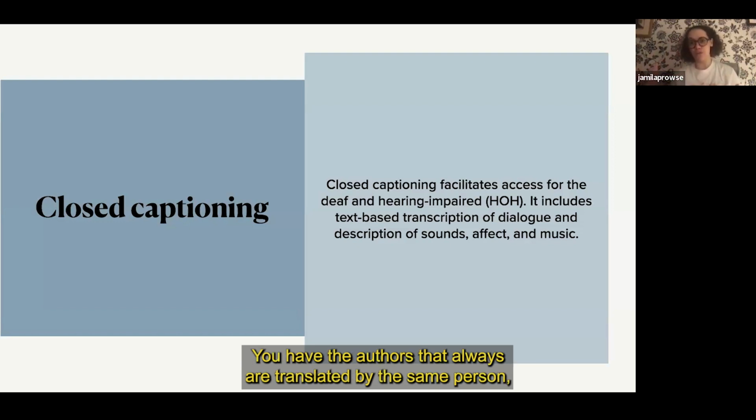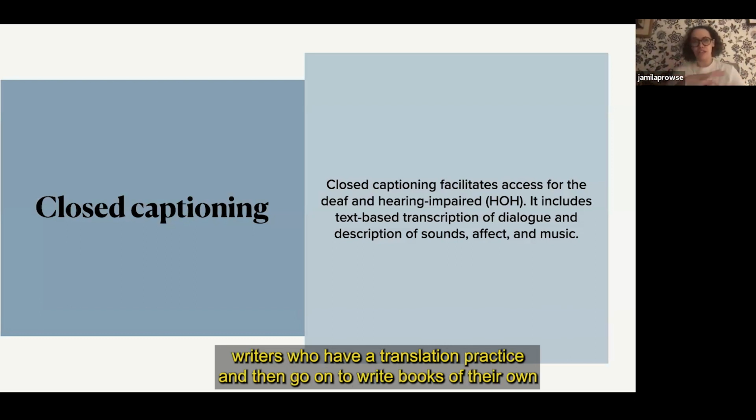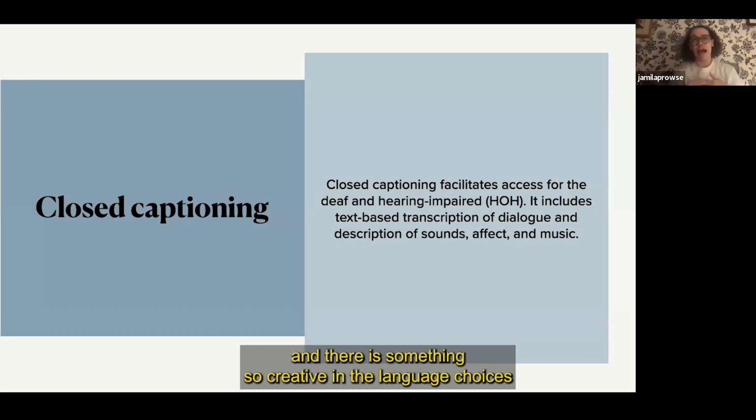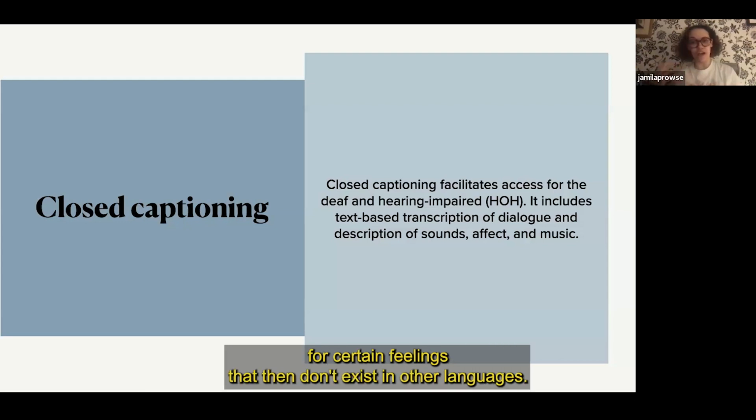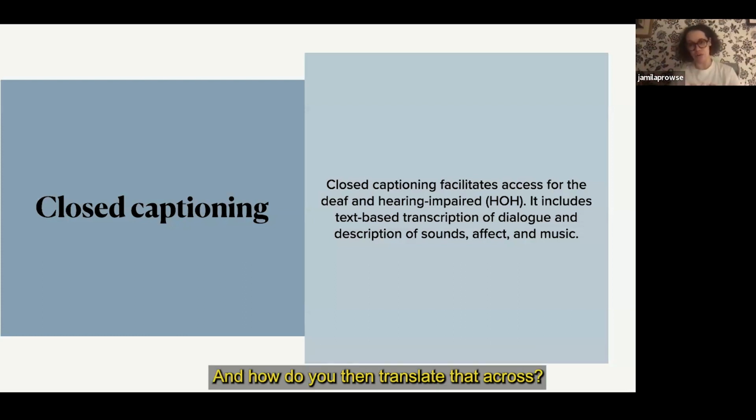You have authors that are always translated by the same person, writers who have a translation practice and then go on to write books of their own. And there is something so creative in the language choices that they use. In some languages there are phrases and words for certain feelings that don't exist in other languages, and how do you then translate that across?